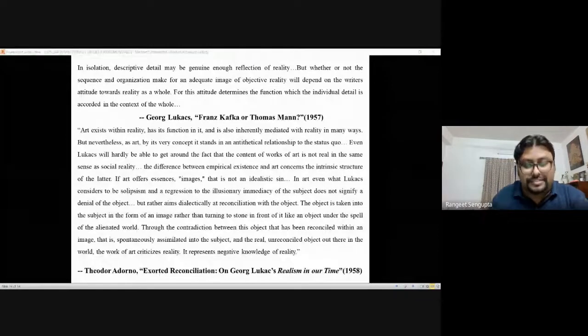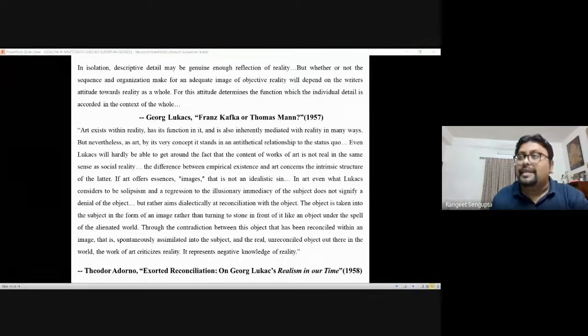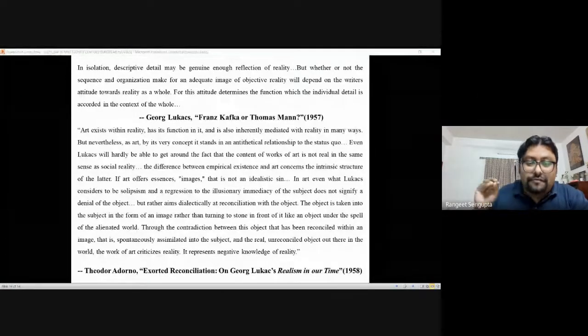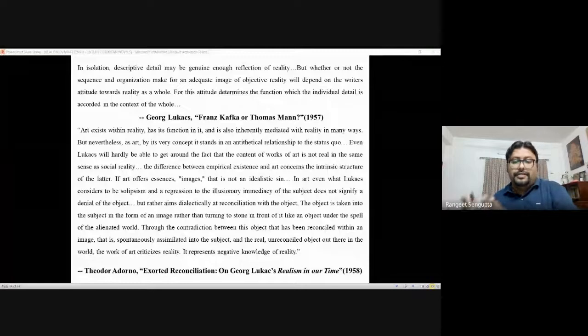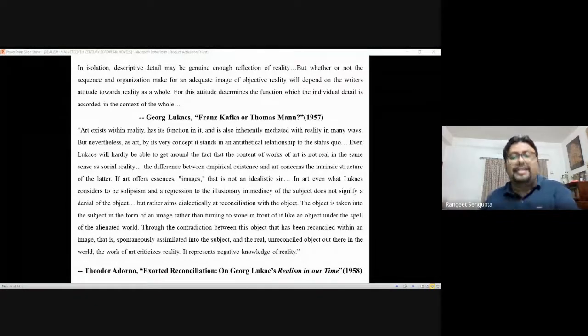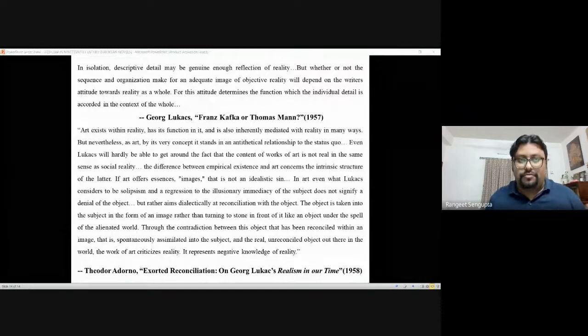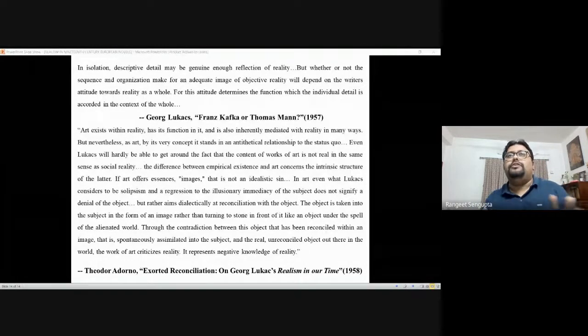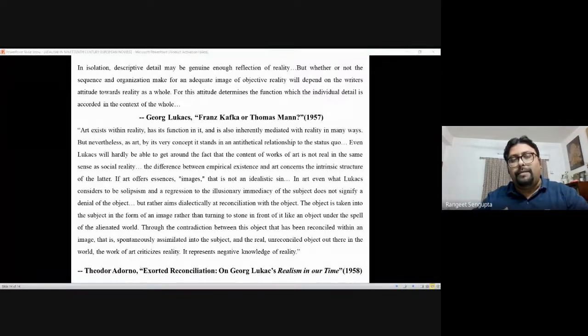Yet other literary critics, like, for example, Theodor Adorno, would have a very different understanding of this apparent superfluity of descriptive detail in realist writing and modernist writing, and this stylistic emphasis on form in Flaubert and his modernist successors, Joyce, Kafka, and Beckett. Adorno points out the limitation of Lukács' analogical association of consciousness and reality to art, as if the subjective-objective dialectic in the world and in art are the same. This is something that Adorno protests against, this identification of the subjective-objective duality in the real world and the subjective-objective duality in a piece like a novel, in a work of art. Adorno negates this identification and he vouches for art's salience.